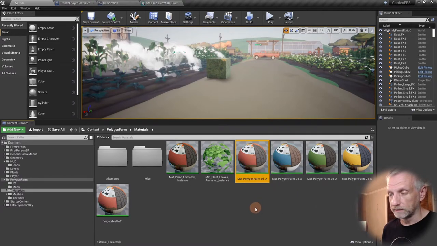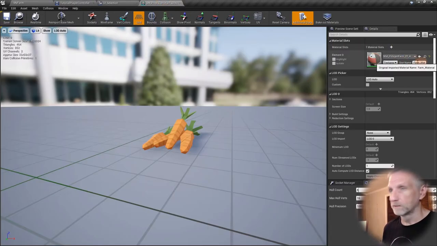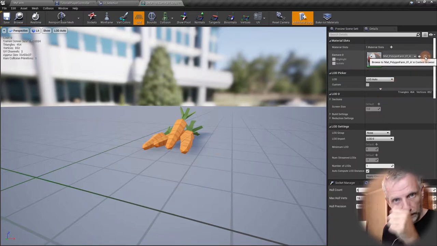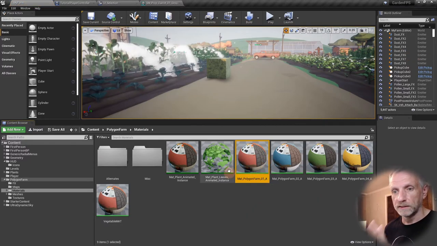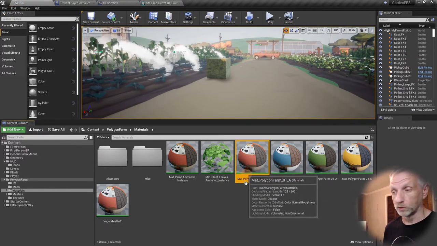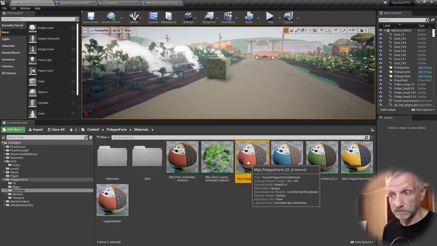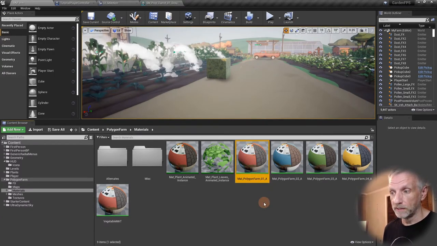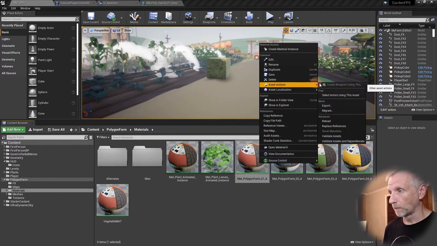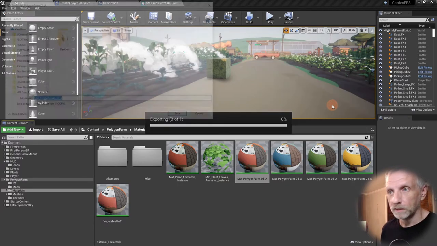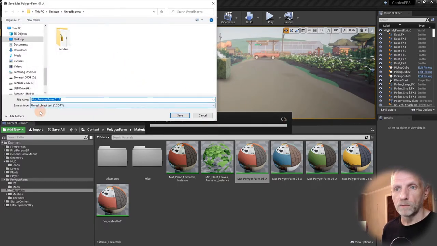This is now the highlighted item. Whatever I've selected here, this works with any kind of editor. If you click that little hourglass or the little loop icon, it will then browse to that asset in your content browser, which is great because this is the material that we really need. So now with it already selected and highlighted, I can just do the same thing again. Right click, asset actions, export. Awesome stuff.